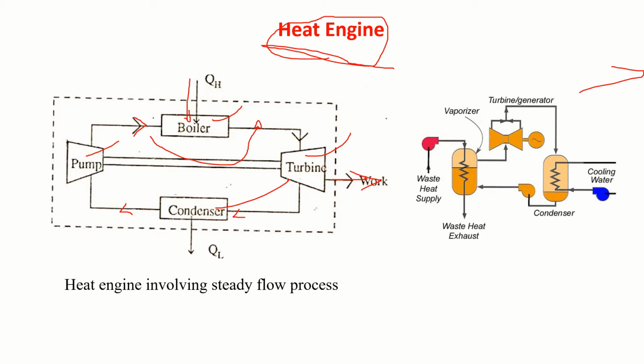Again, I pump here. Here, I have rejected the heat from the system to the surroundings. Here, I have supplied the heat from the surroundings to the system. Here, I have got a positive work. The system has done work on the surroundings. Here, from the surroundings, I have supplied the work. This is positive work. This is negative work. So, the sum of these you can call the net work.